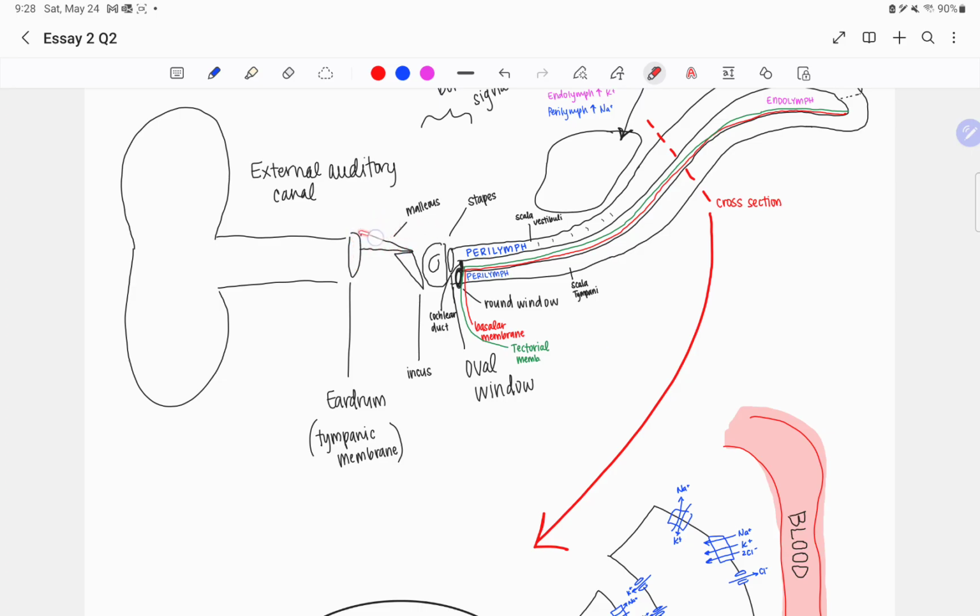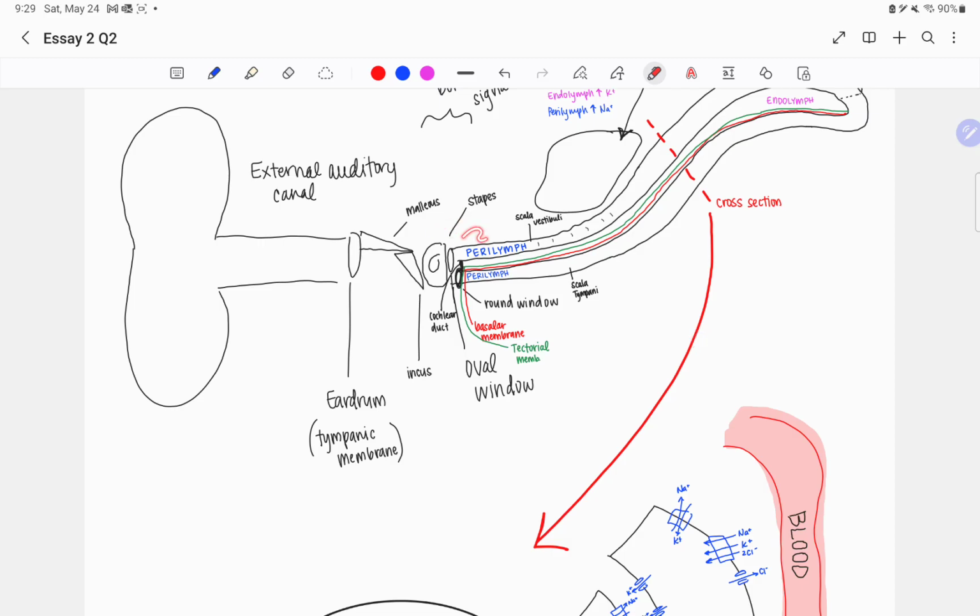Okay, and so it's going to interact with this bone here called the malleus. The malleus is going to interact with the incus. That's this bone here. And then the incus is also going to interact with the stapes. I haven't drawn it very well here, but these are different bones, but they're all connected. So that this stapes, as the eardrum bumps, as it goes this way, the stapes hits what's called the oval window right here and causes another bump, okay?